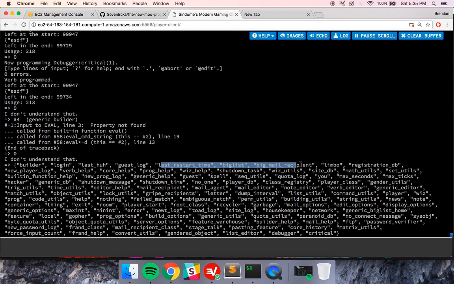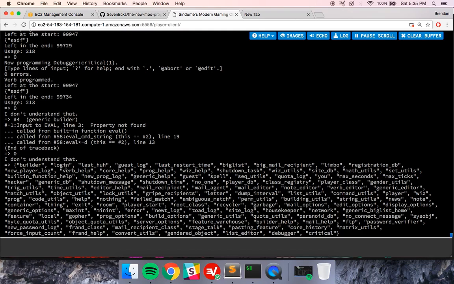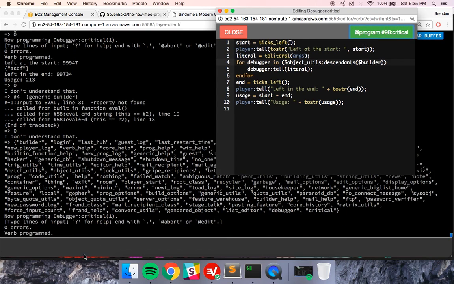So there may be already corified a reference. So builder is referenced as number 4. There may be one for programmer, like the generic programmer. There may not be. But one code optimization, if you're going to do things like that, would be to reference it like that.